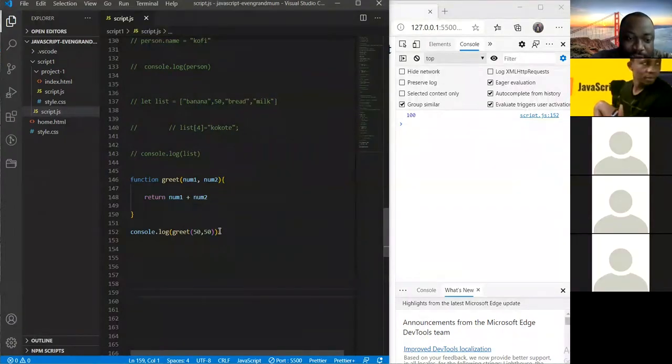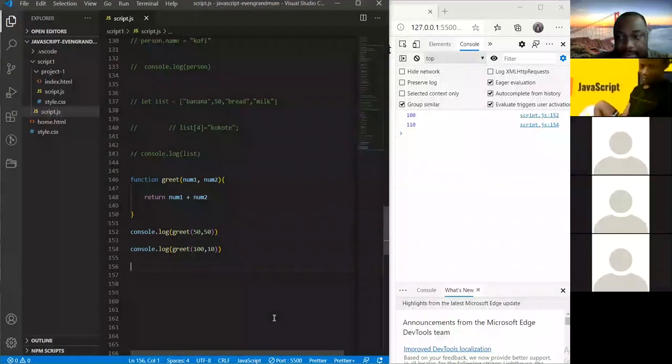So I can as well call the same function again and give it a different value. So the purpose of a function is to reuse it, like write one code and keep reusing it. You understand? Just write one simple code like this and keep reusing it. We even calculated a percentage last time.